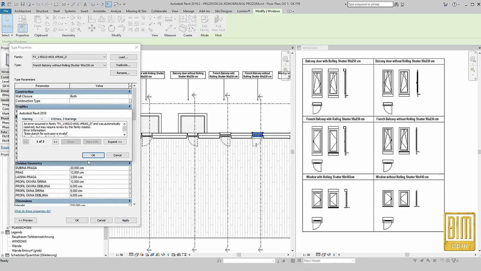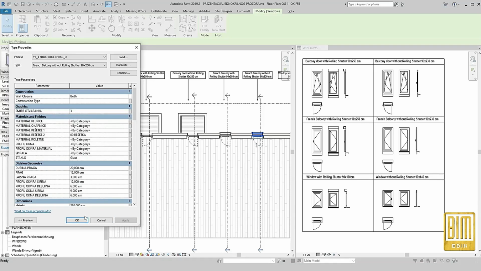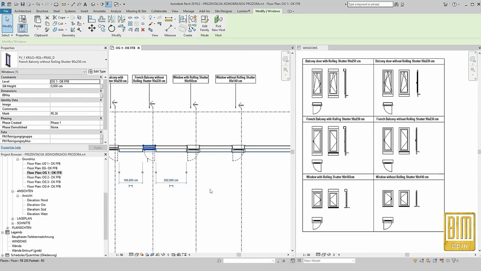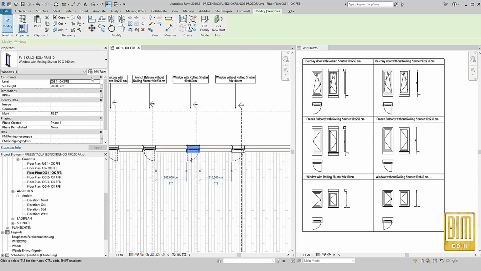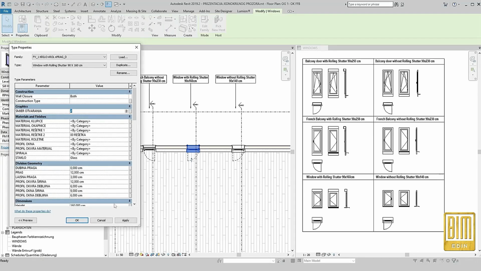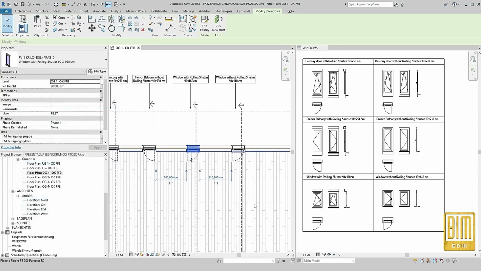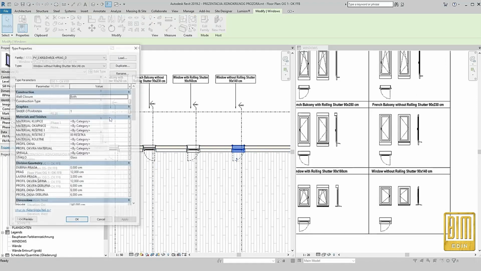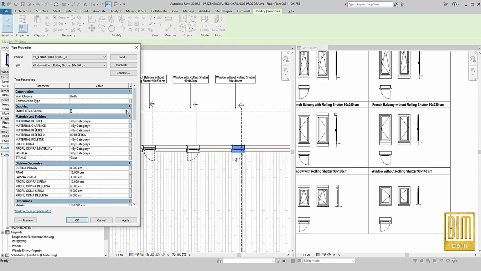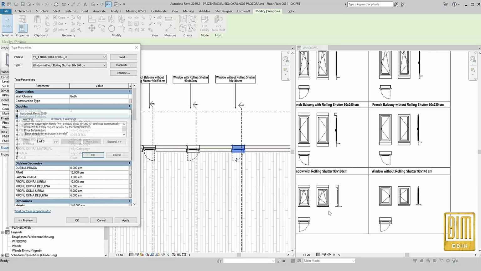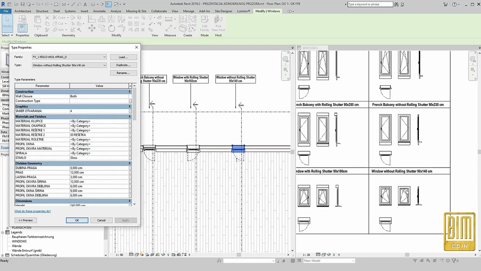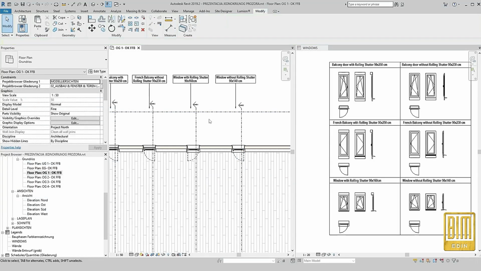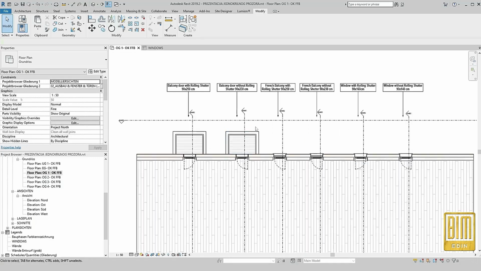you can change the opening directions, and the good thing is that the changes in the main project are visible in the legends also. That's one of the biggest problems I had working with Revit, because changes in the project don't affect the legends, and I had that problem for a long time, but I found a different solution.